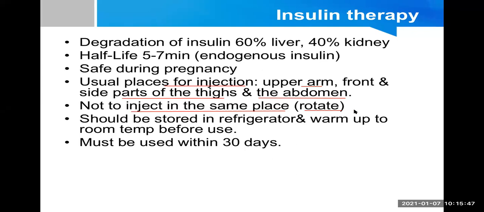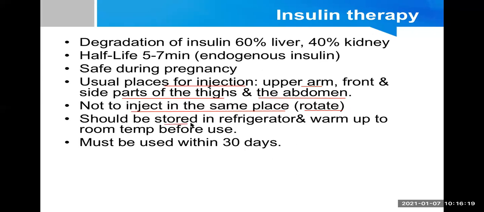Otherwise, okay, a hypertrophy of the fat occurs. This is known as lipohypertrophy. This is one of the important side effects of insulin. We already talked before: if it is a pure type of insulin, fine; if it is an impure type of insulin, then there may be lipoatrophy. So the combination of these terms is called lipodystrophy. So to avoid this, patients should rotate the injection site for insulin.